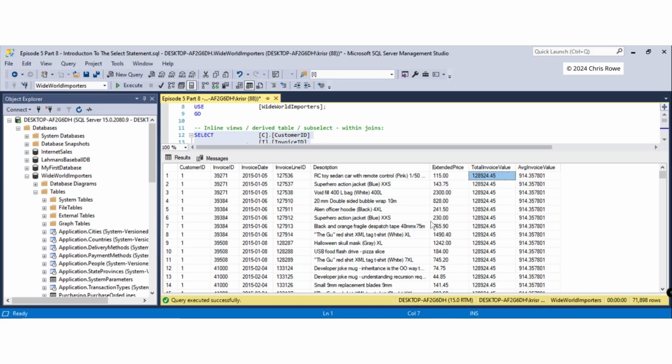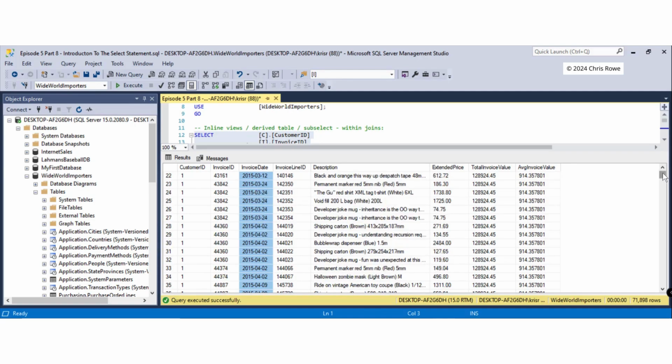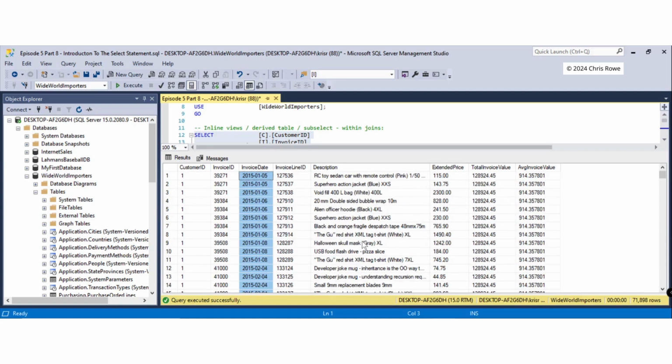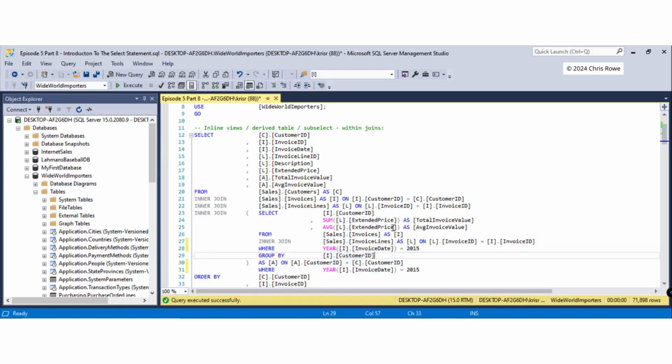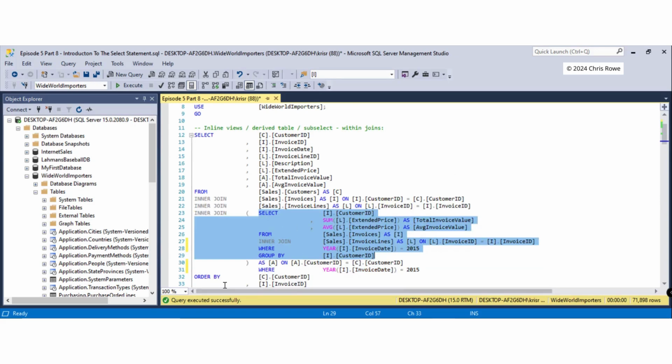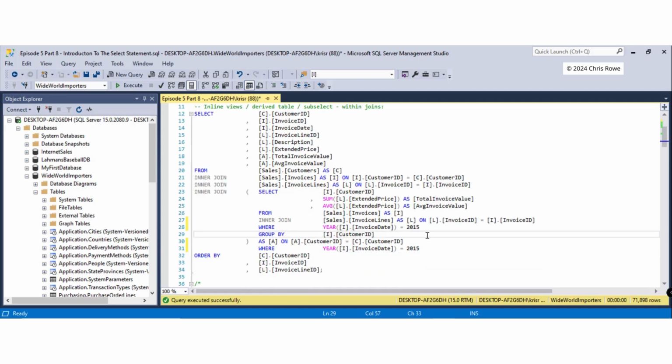And as you can see, that value is a bit lower, pretty much what we saw in the first place, and we are only receiving data for invoices dated 2015. So that's one key thing for you to remember, is where you put your filtering, because this is a separate select statement to this one here. So you need to make sure that if you need to put a filter in both, then you do so, or you'll get some strange results.